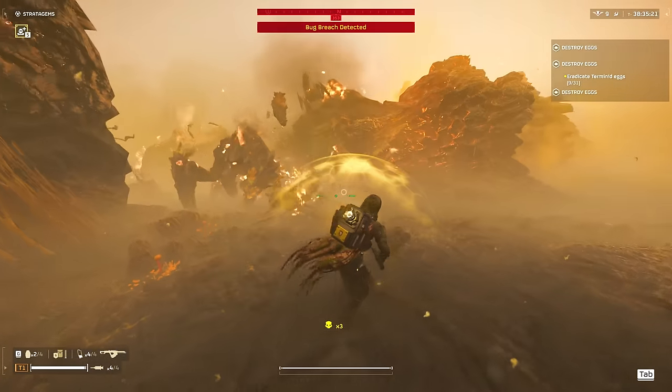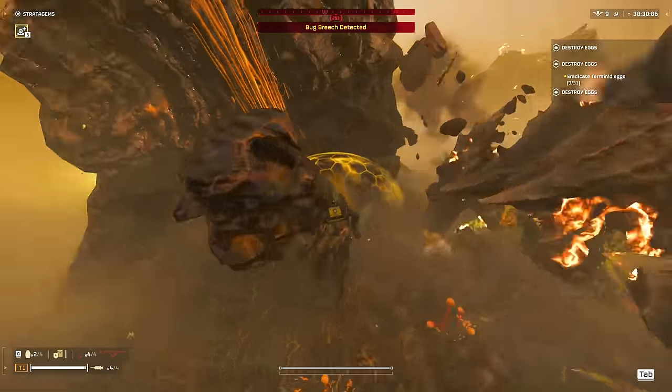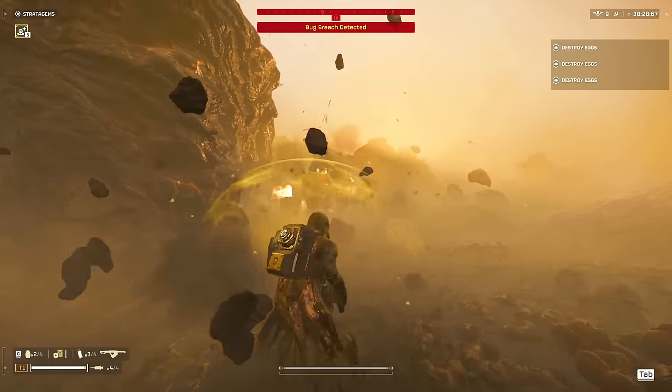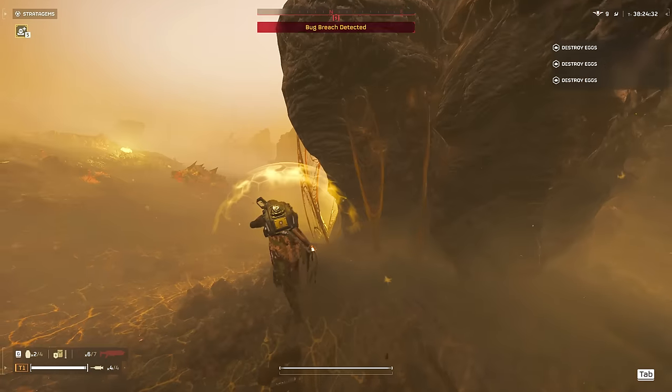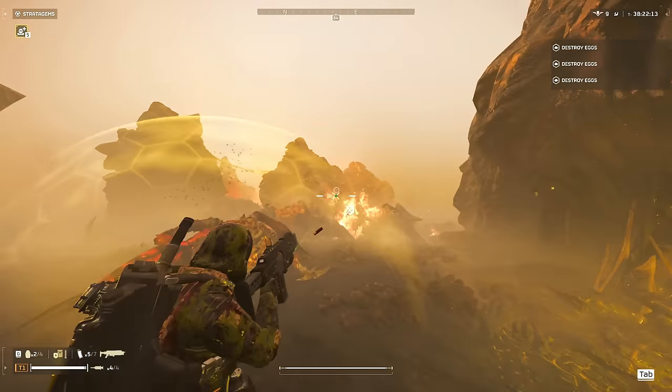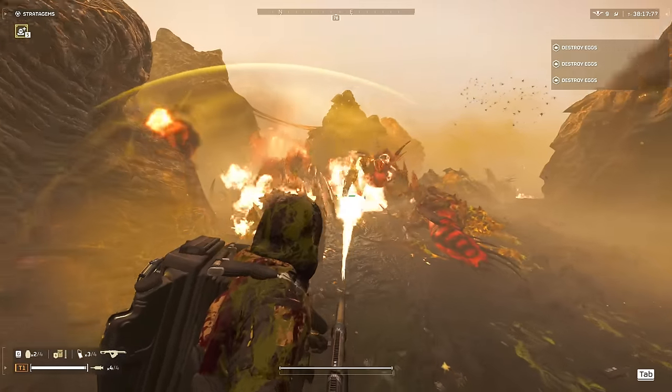Oh my god, bro. Look how fast a flamethrower killing charges nowadays. Another one. All right. Come here. Come on. Jesus. So powerful, dude. Holy shit. Three fucking charges down in just a couple of seconds. Let's go. Burn them all down.